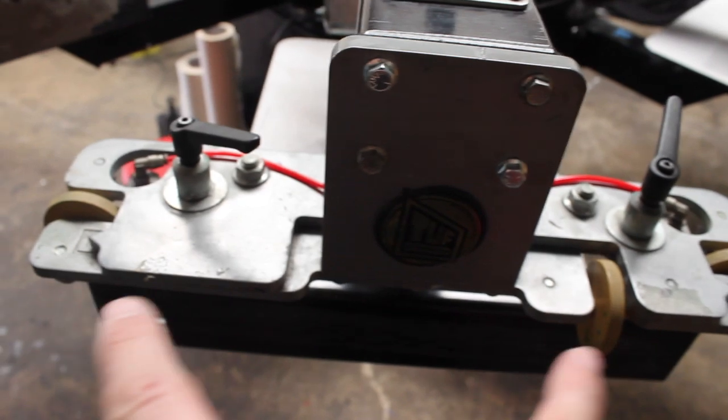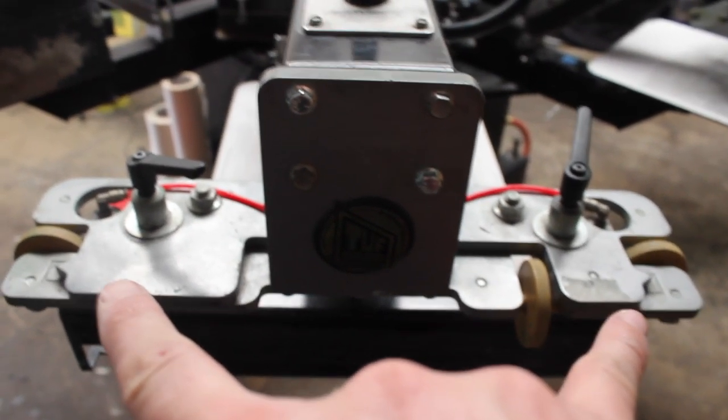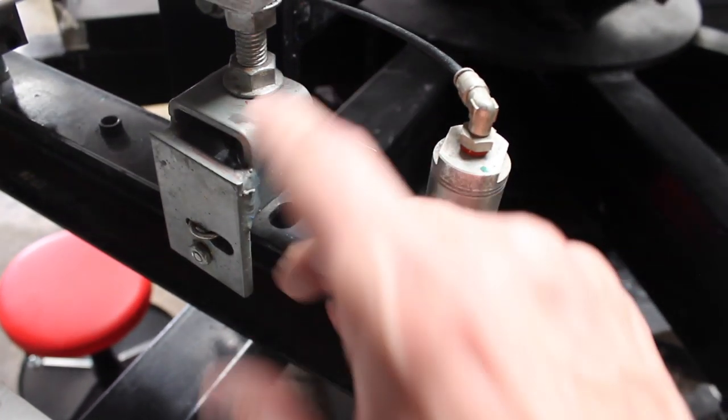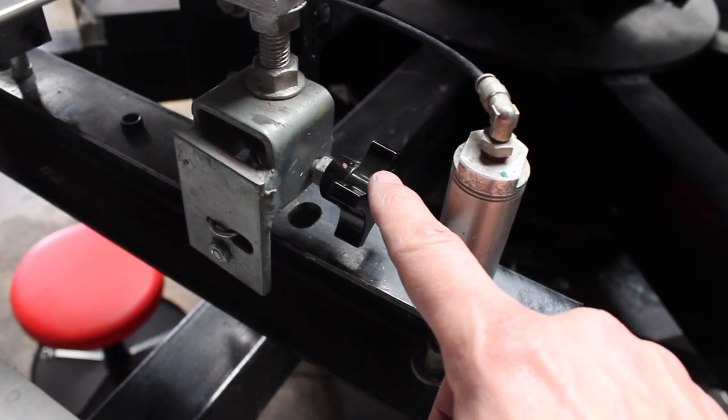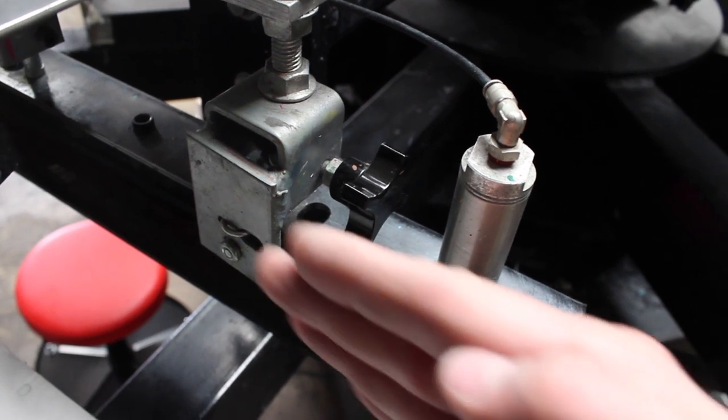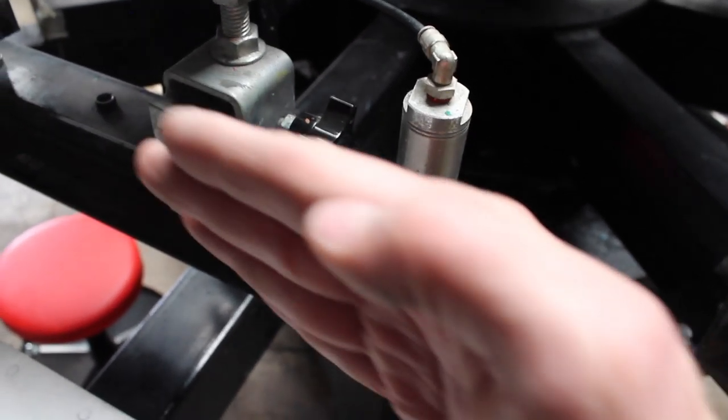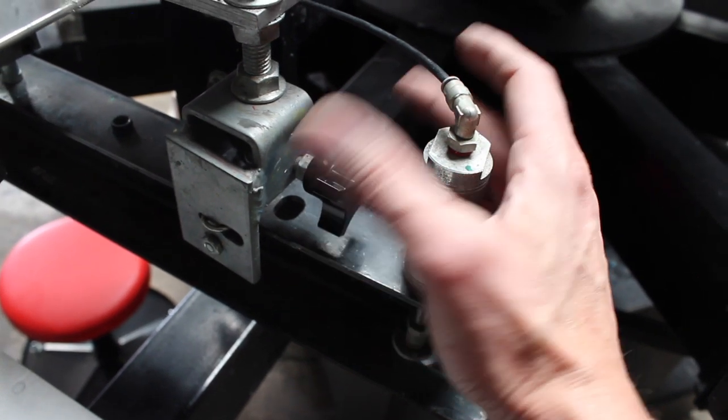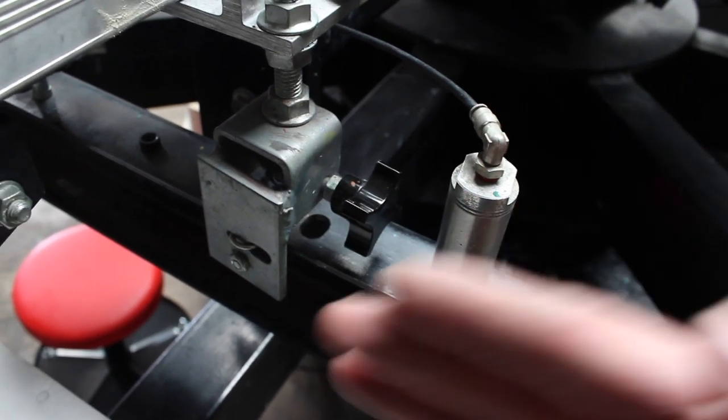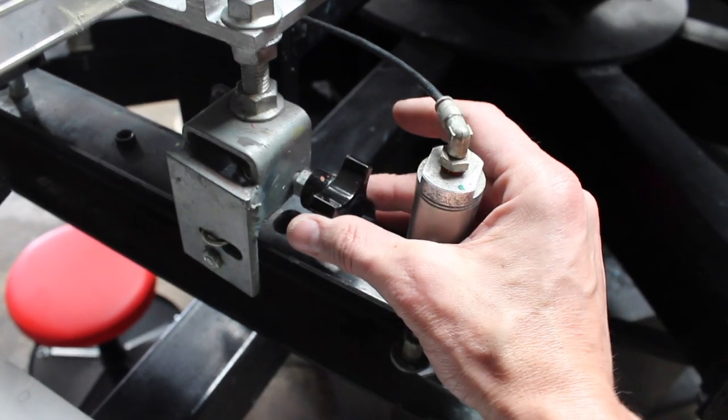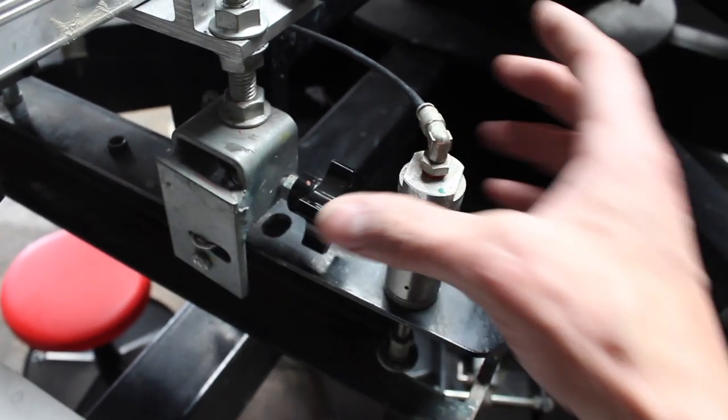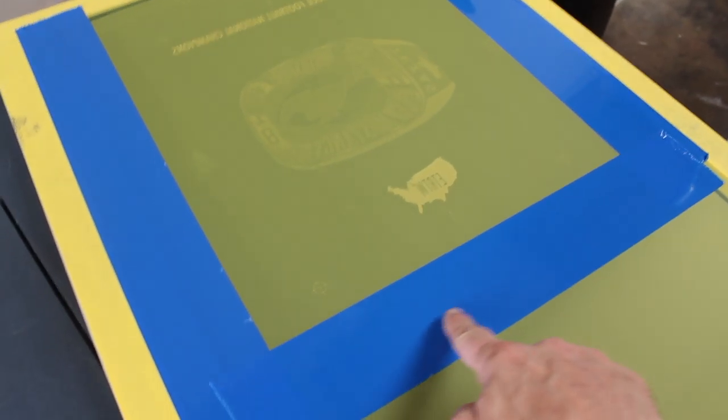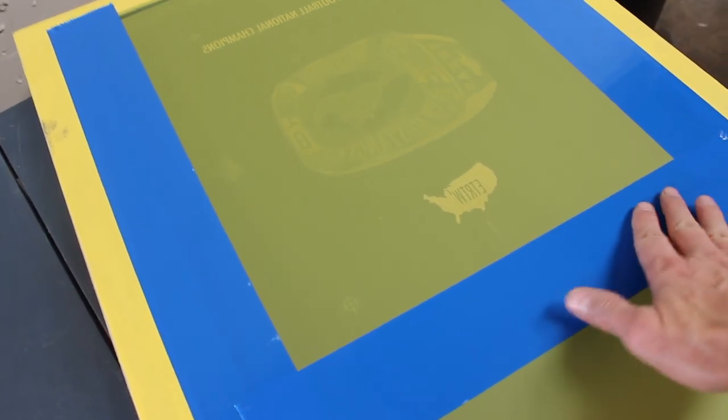Coming around to the rear of the press, if you do have designs that are a little larger and you need to move the back of it on the X-axis sideways, either turn it to the right or left, clockwise or counterclockwise, in order to move it. If you turn it clockwise, it's going to move it to the left. If you turn it counterclockwise, it's going to move it to the right.